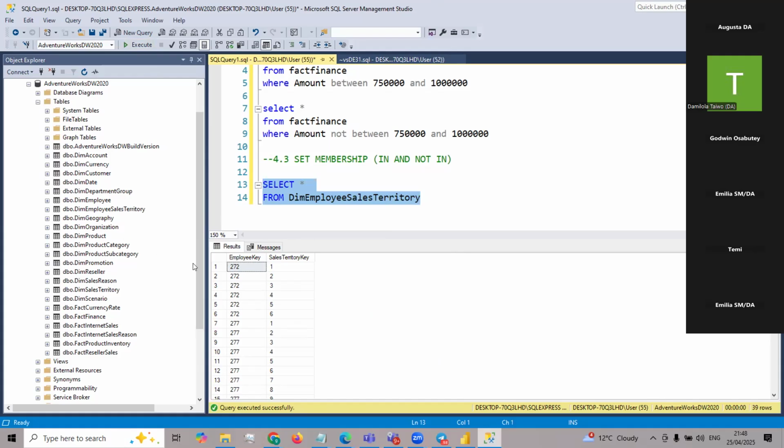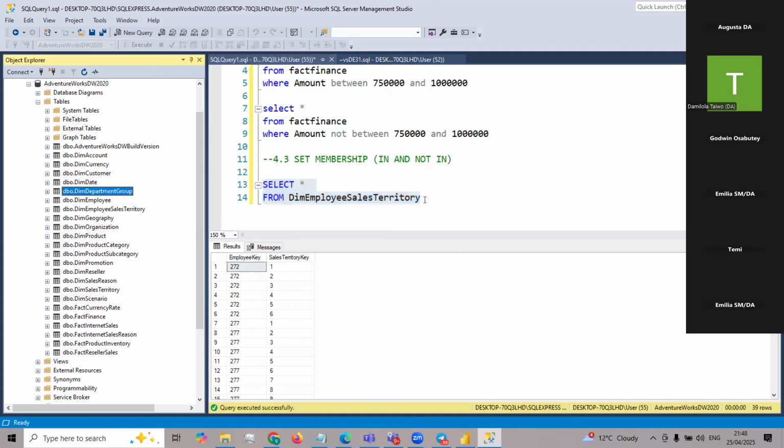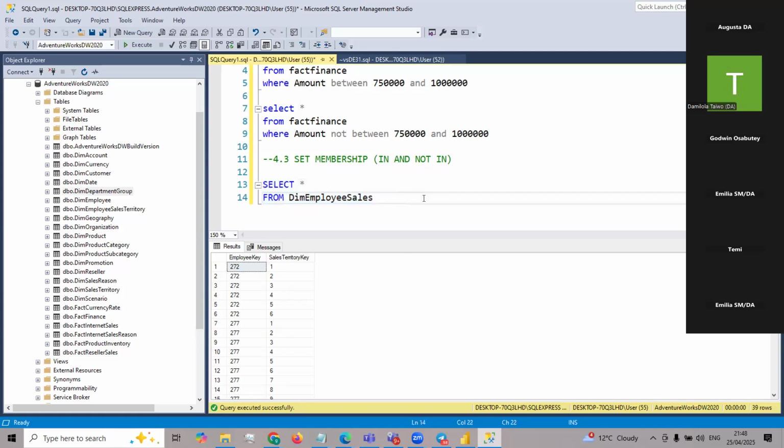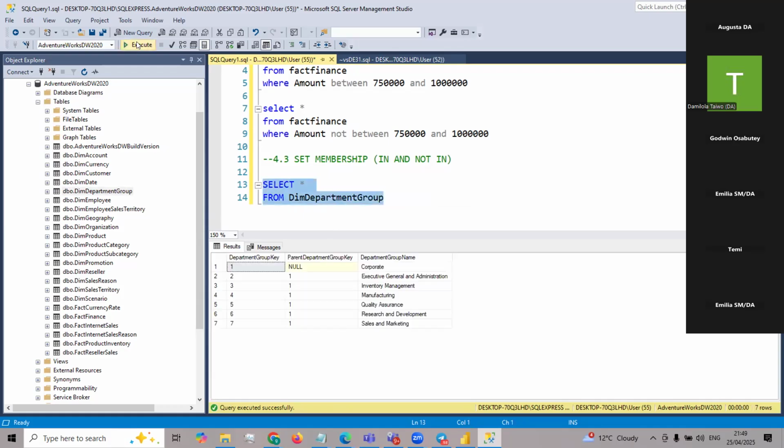Okay, that's not gonna work. Department group. Let's see if that will work. It's not working either.